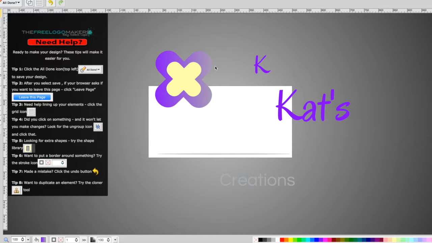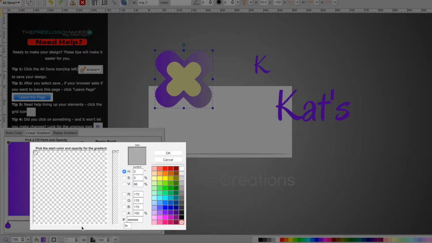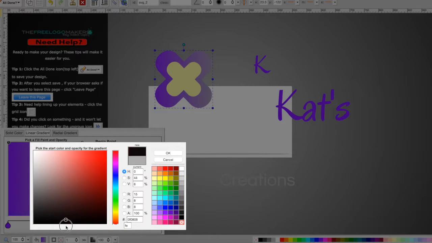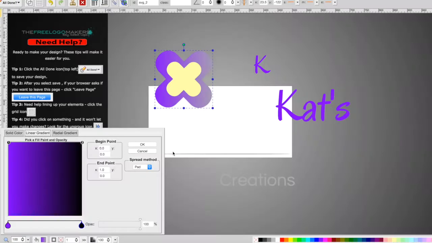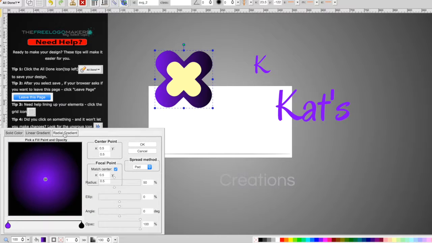And if you'll notice, now the shading is a little bit different. Now that's what happens when you use a lighter color. If I had, and you double click to activate the color palette, if I chose a darker color like a black, and I hit OK, now do you see how it has that sort of effect? Which is nice, but if I was looking to give this some kind of depth, I'd really want to try this as a radial gradient. And so I click on the radial gradient and I hit OK.